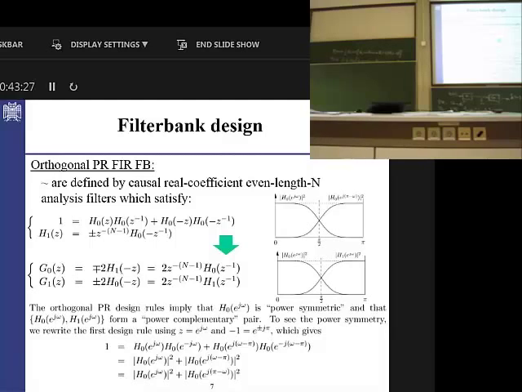And the orthogonality pre-assumption for this filter bank implies that H0 should be power symmetric. And the power symmetricity means this: the low pass part of the power and the high pass part of the power should be orthogonal. You see that they are orthogonal. This figure always represents the orthogonality. These two curves are orthogonal, or for the power case, it's a power symmetry. And H0, H1 are power complementary. So the power of H0 and the power of H1 look like this, and they're orthogonal with respect to the mid frequency, which is pi by 2. That's the structure you have to take.